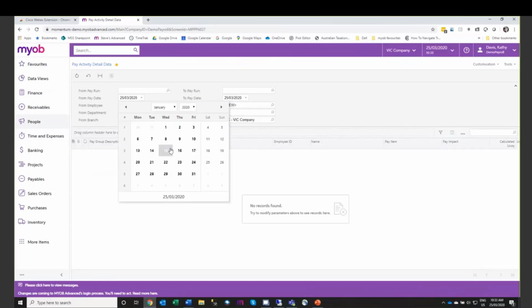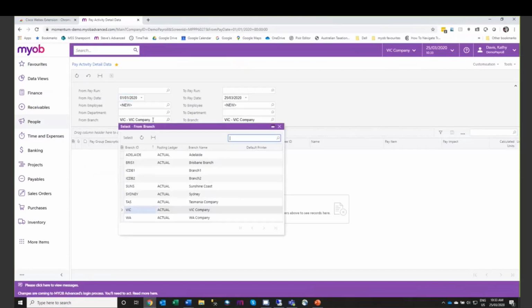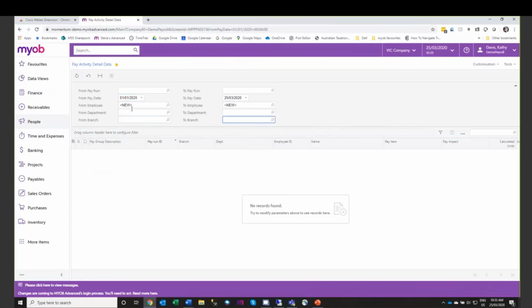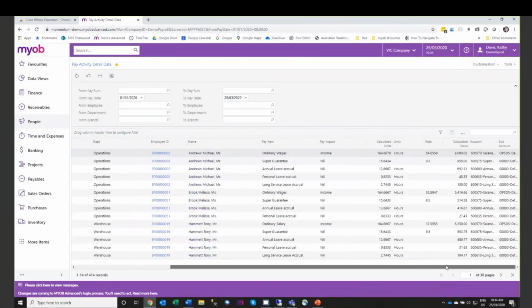Now, what this report is doing is it has brought in those fields with those new, but it means that until you're ready to actually bring this data through, it won't produce data on your grid, which means that you can set up all your conditions, then release it, and it will only bring the data through at that time rather than having to wait from the very beginning before you start generating information. So what I've got here now is all the information about pays for the employees, including accounts and sub-accounts.